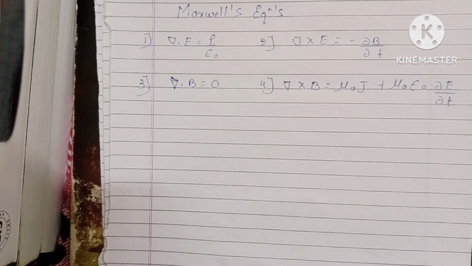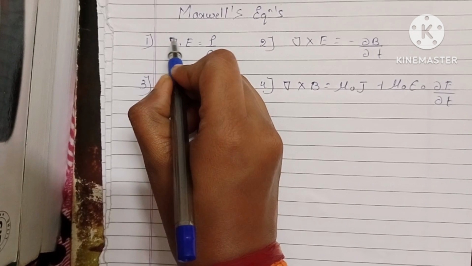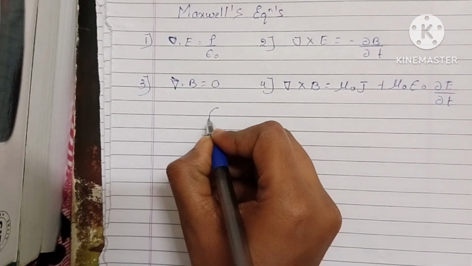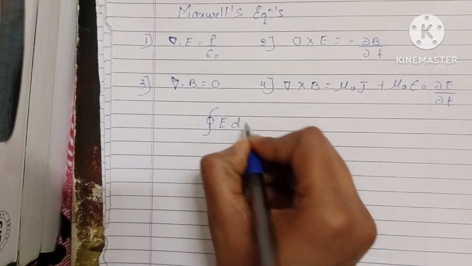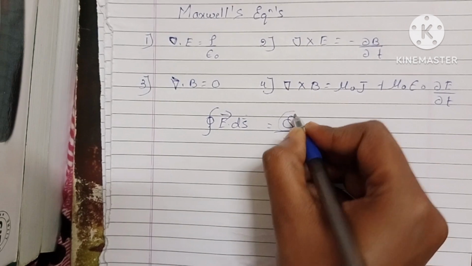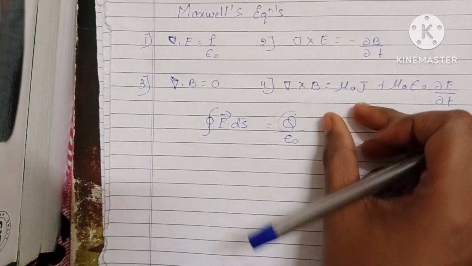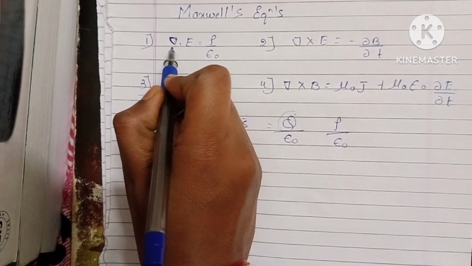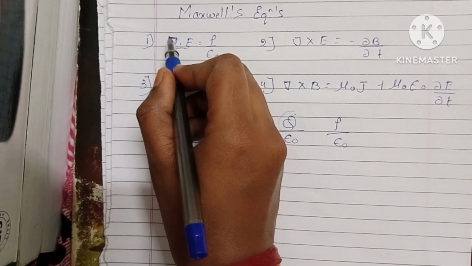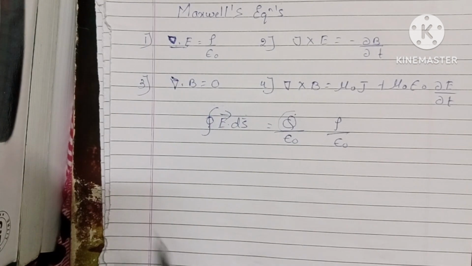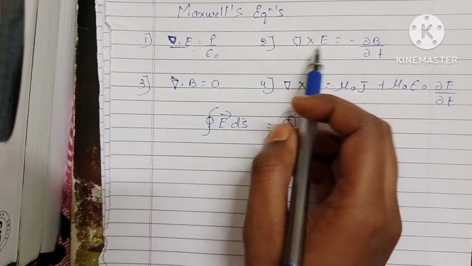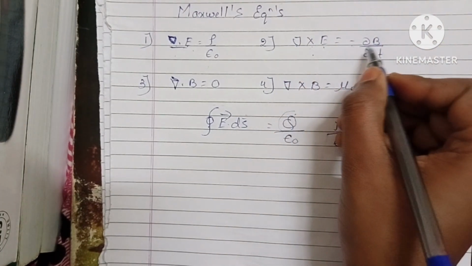So how to remember this? There is a very simple trick that you need to remember. So you know the Gauss law. So what's the Gauss law? Surface integral of vector E dot ds is equal to q by epsilon. Replace this q by rho by epsilon to remember the RHS. So the LHS is del dot E, is equal to rho by epsilon, and the curl, del cross E, that is the curl of E, is equal to minus dou B by dou t.